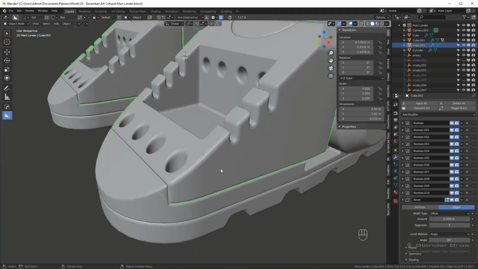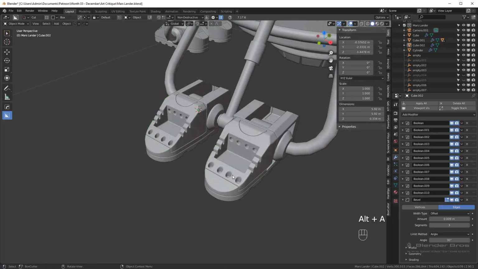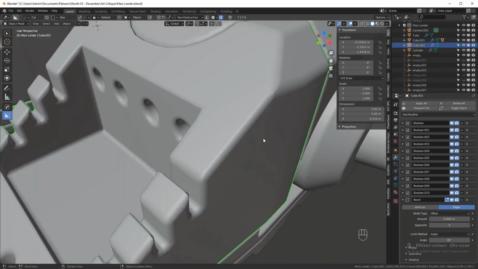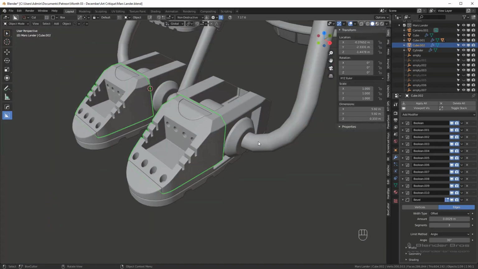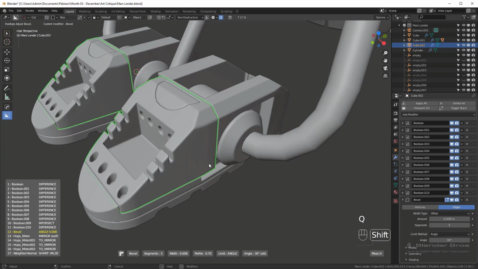Also, I think the bevel's probably a bit too big. I think bevels, if you want to go for more of a mechanical design, should be used sparingly in terms of the size. I would definitely make sure this bevel is a bit lower. In my opinion, it looks a bit more manufactured and natural looking, but that's just me and how I tend to work, so whatever you want really.